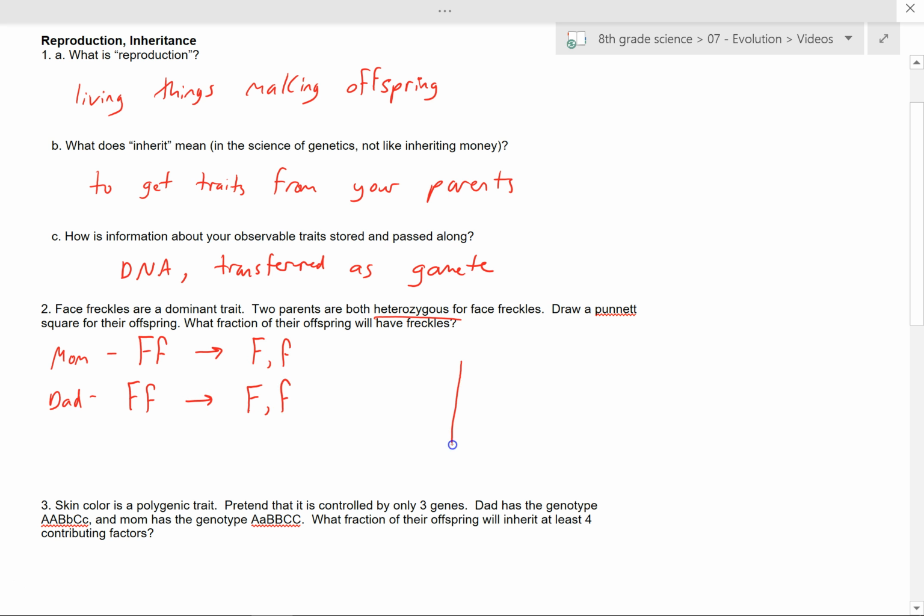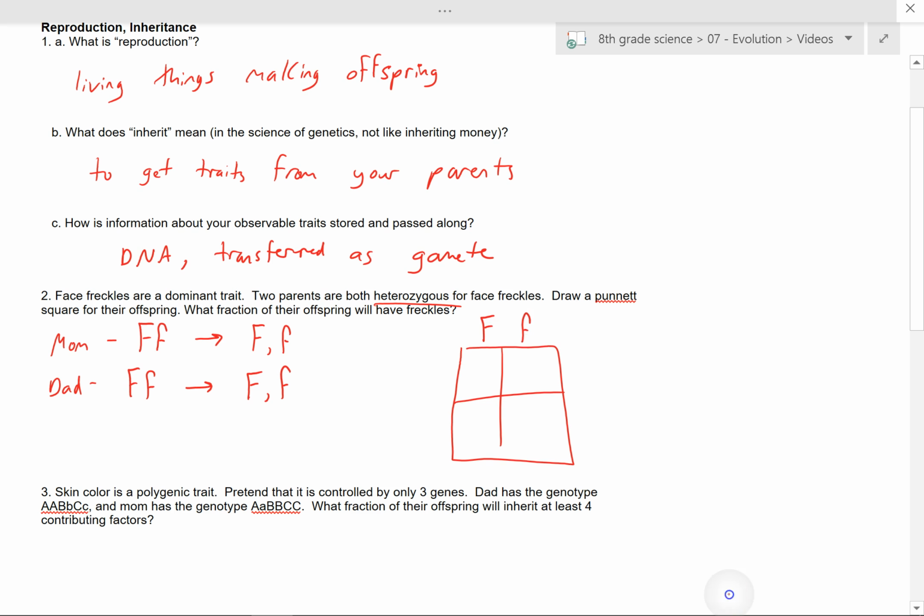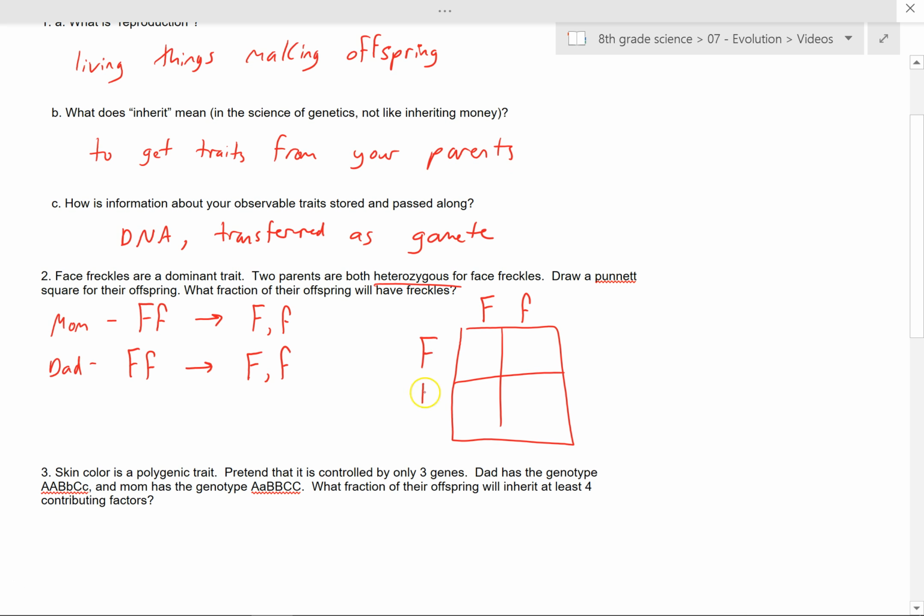So then we'll make a Punnett square. There's 2 possibilities for mom and 2 for dad. We usually do dad on top and mom on the side. It doesn't matter this time though, since they're the same. All right, and so in this Punnett square, we'll have 2 big F's here, a big F and a little f here, a big F and a little f here, and 2 little f's there. Incidentally, this one would be homozygous dominant. This is heterozygous, heterozygous, and homozygous recessive.